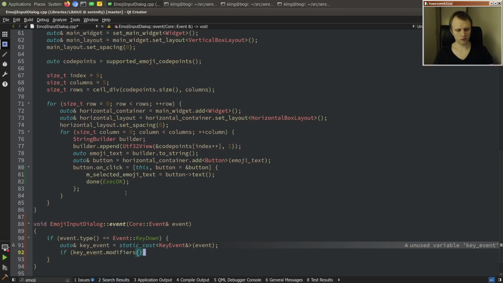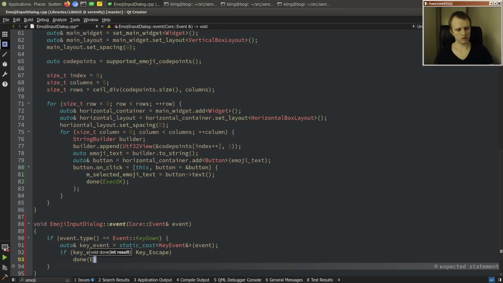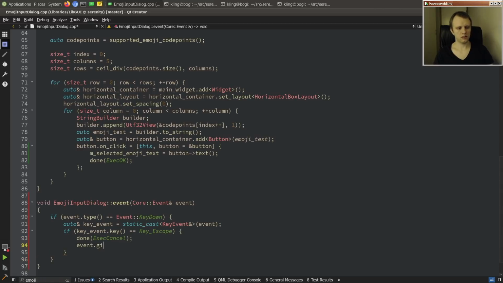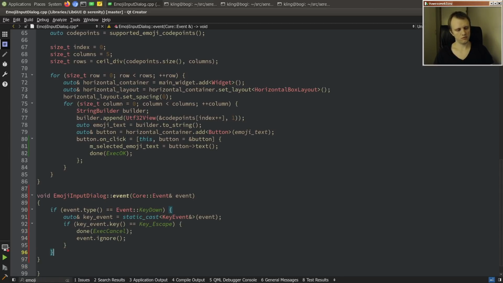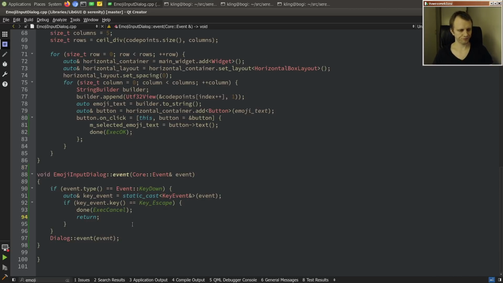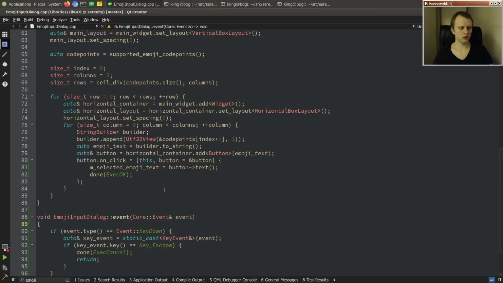And if there are no modifiers, or actually let's just say if key is key escape, then done, exec cancel. Total bailage, event ignore. Otherwise, we will just let the dialog deal with the event. Or actually, wait, ignore. No, this should be accept. We are, oh, we don't even have to accept. Yes. So that's kind of sensible.